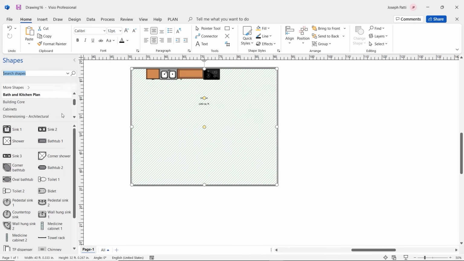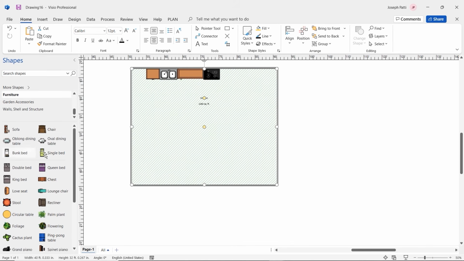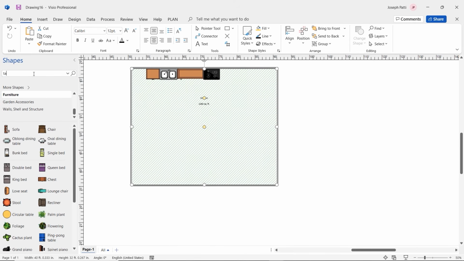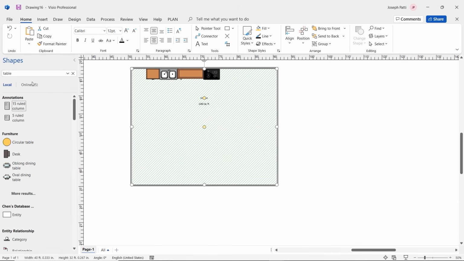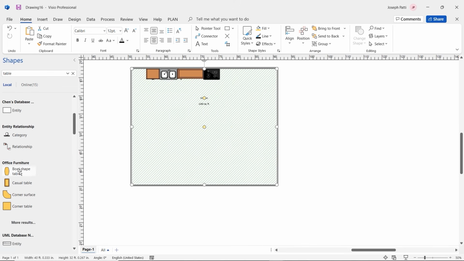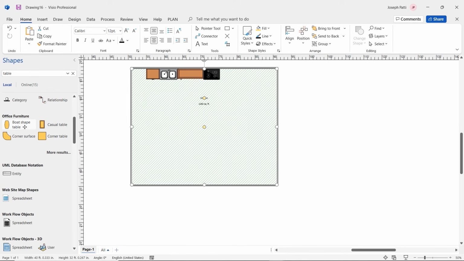Now I'm going to continue to design this, and once again, just feel free to put whatever you like in here. There's no right or wrong. You can put whatever you like. I might want to do a table. So I'm just going to search for table. And let's do, I like this table, boat table. Just like that. I might want to turn it as well. Make that a huge table there. And there we go. We're just really starting to design this.